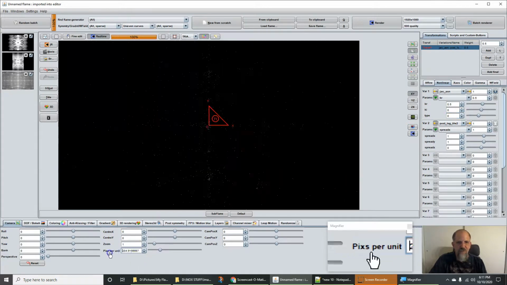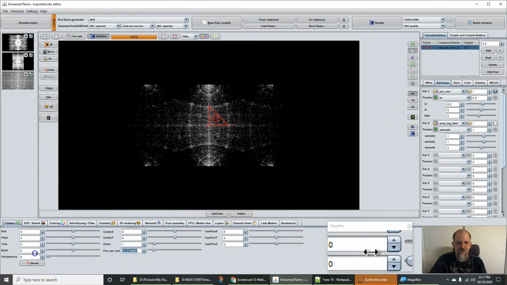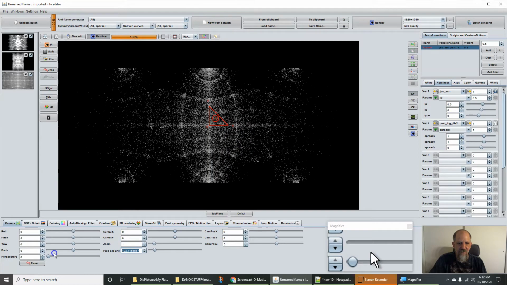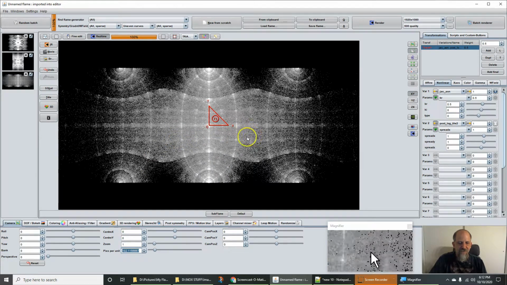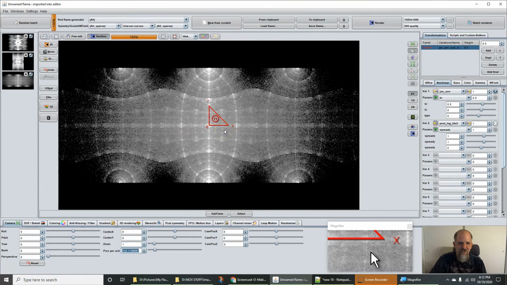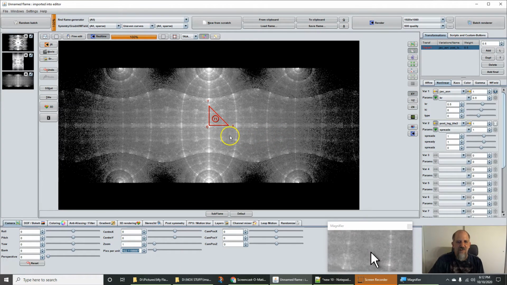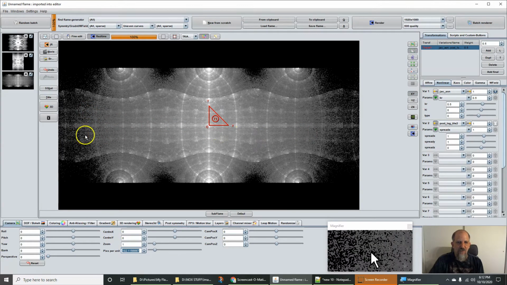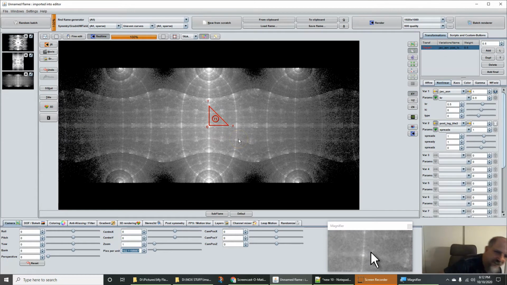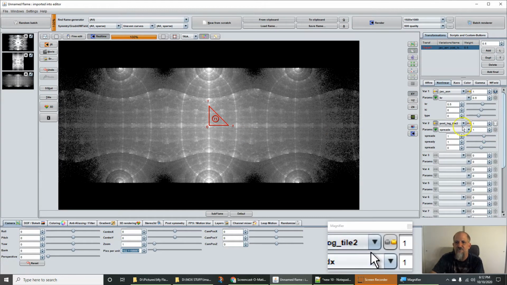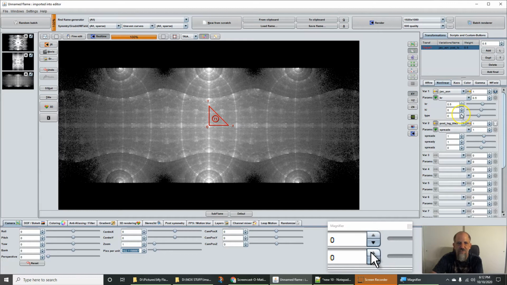Now be warned, this variation is very slow and it's kind of a beast to use, but it does make some very cool shapes. And I believe they are all going from left to right, so up and down. So this is type 0.